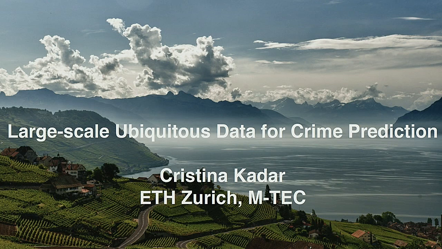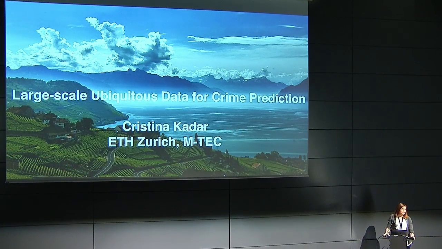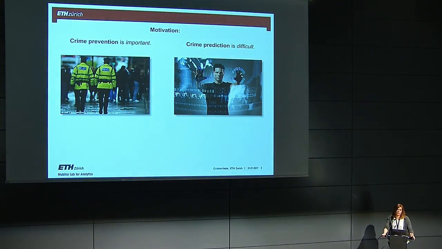Christina Kadar, PhD student from ETH Zurich, the MTech department. So I'm looking at large-scale ubiquitous data for crime prediction, work that can be roughly categorized in the field of computational social science. Why? Because crime prevention is important, and because crime prediction is difficult still in 2017, and because the former can be achieved by means of the latter.